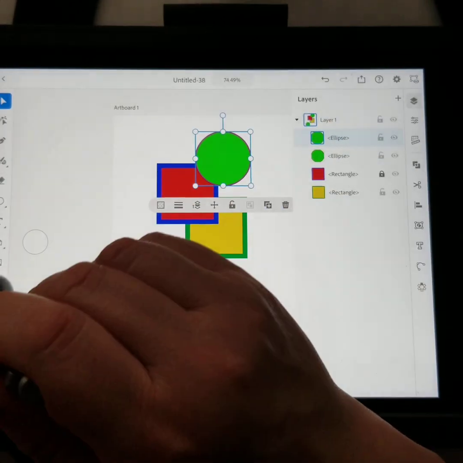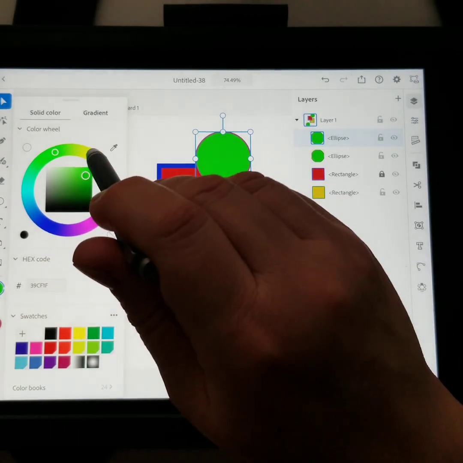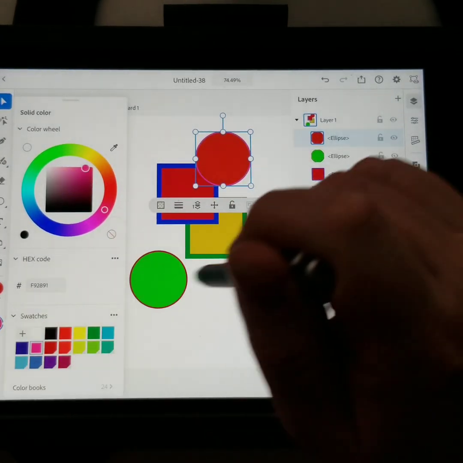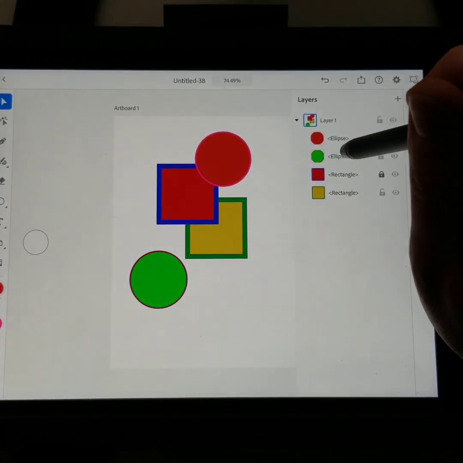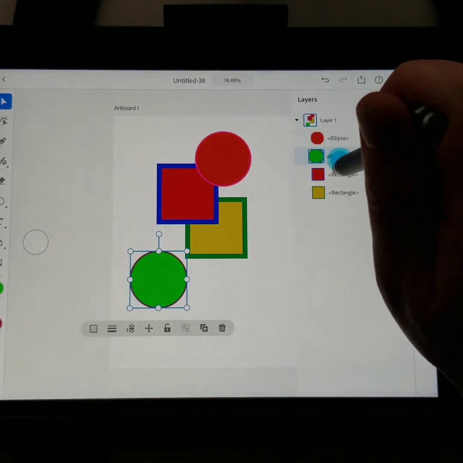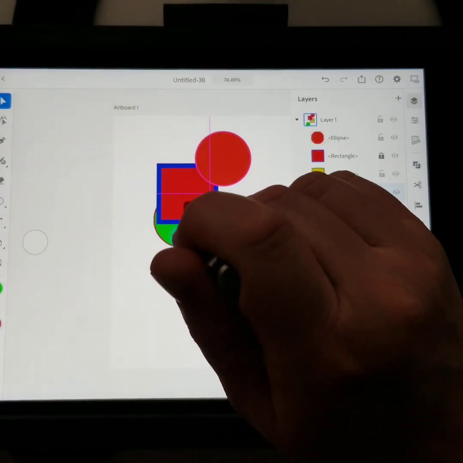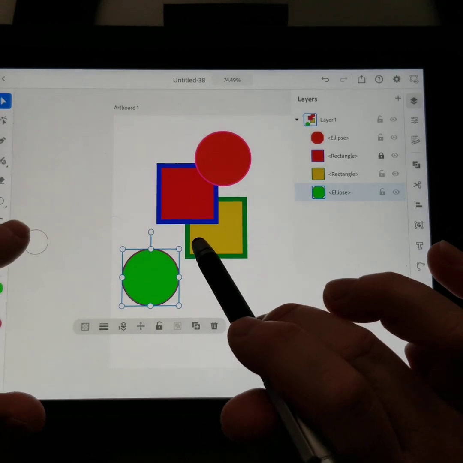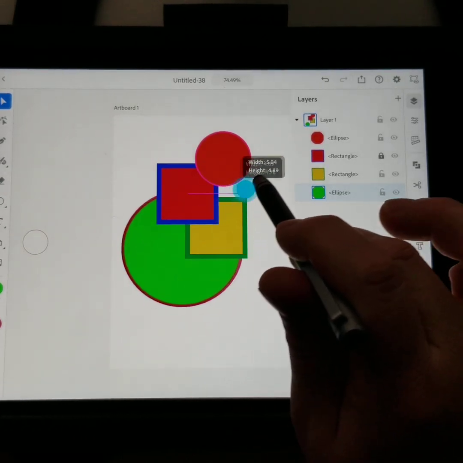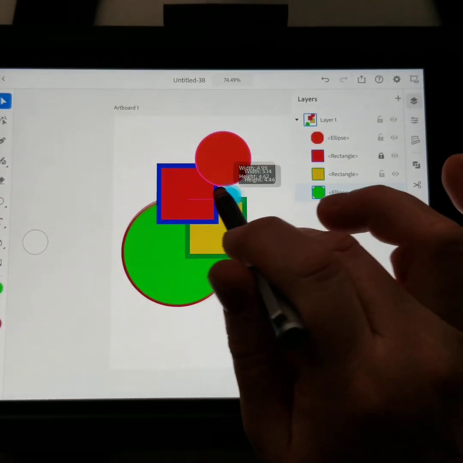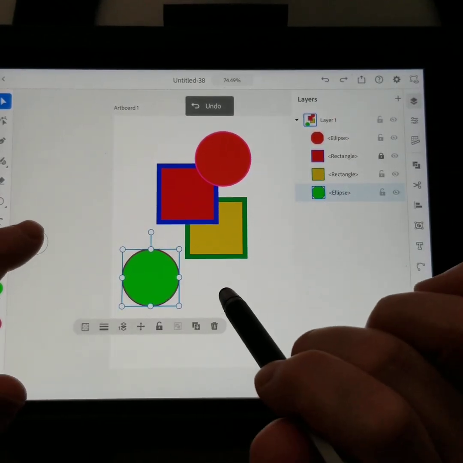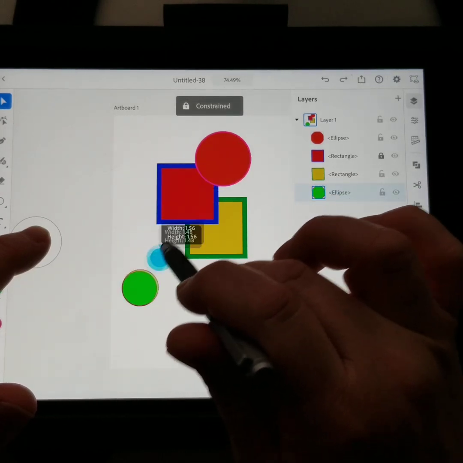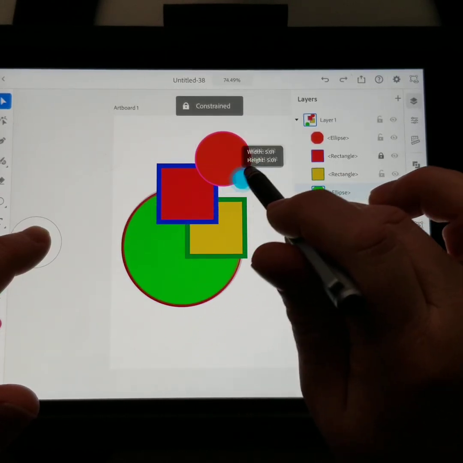And again, I am changing a couple different settings on this just to kind of differentiate. And I'm going to deliberately have some of these. So let's make this ellipse be underneath like that. Now, if I want to change the size of this ellipse, this is important. If I just drag from the corner, I can change its size, but you see it's warping it all kinds of different ways. So instead, what you do is you press again on the shortcuts toolbar, and it will constrain the proportions as long as you press on that.